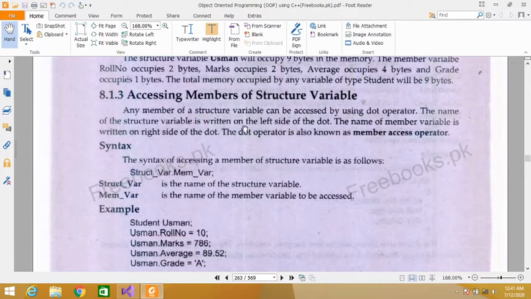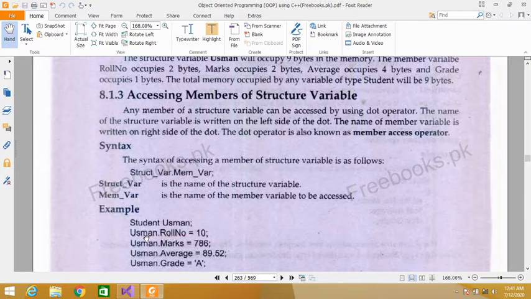Accessing members of a structure variable. Any member of a structure variable can be accessed by using the dot operator. The name of the structure variable is written on the left side of the dot. So student Usman, then Usman dot roll number.